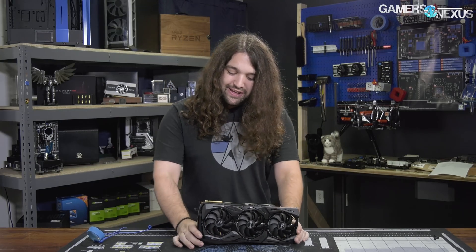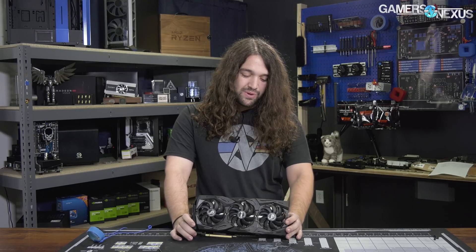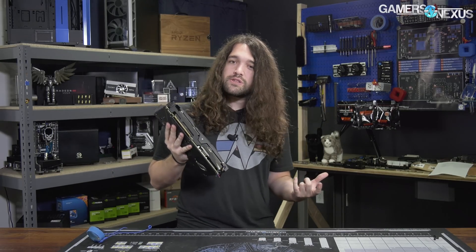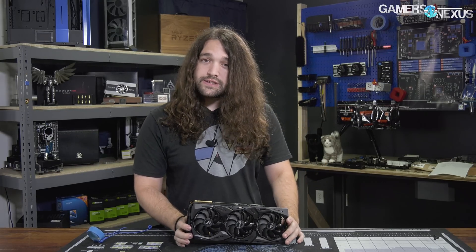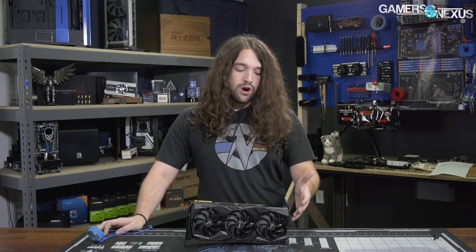This is the first teardown we've done in a long time. This is an ASUS 2080Ti Strix — finally getting back into the swing of things with video cards. Really looking forward to it; we'll have a lot of these coming up soon. So this card today is one of the first that we'll be working on. It just arrived, and they have several changes over the 1080Ti Strix, which was one of the best performing cards in our benchmarks for noise-normalized thermals. We'll see if they can keep that crown with this card, and the first step is taking a look at what's inside.